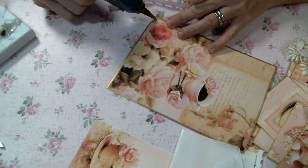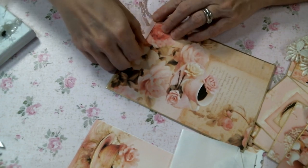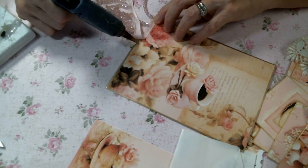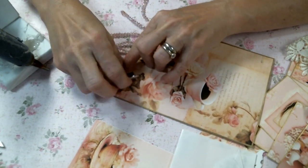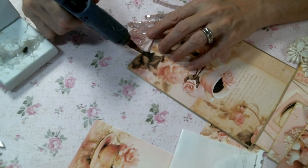All right, friends, so I did just go through and decorate this with you. And if you don't want to watch me doing that, you can go to, I think it's around timestamp 24, where I show you the finished envelope and I go through all the things that I did. So thank you for joining me.